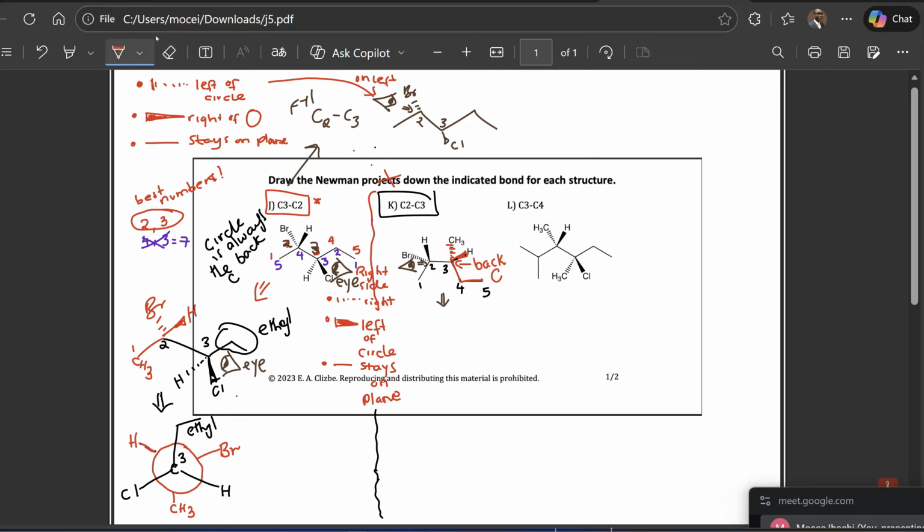You see, it's easier for you to start with the back carbon, right? The things your eye will not see. So the ethyl group goes down. Again, wait, we're not supposed to cross, right? Yes. That's what I realized. I said again, we are not supposed to cross. So that is the ethyl. We are not supposed to cross because it's tethered onto the circle, the carbon 3.